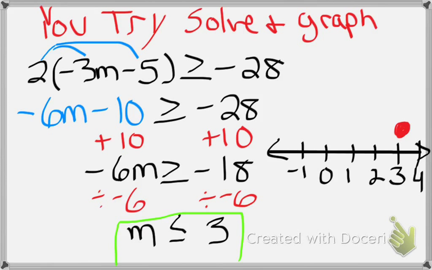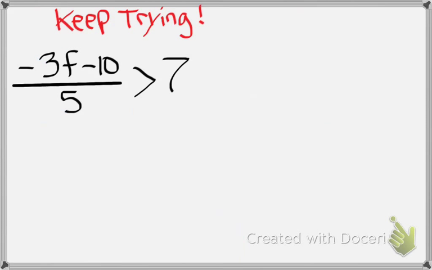And I may have given away my number line the way I drew it, but less than, that means it's everything smaller than 3, so yes, we are going to shade to the left. So draw an arrow and shade it in going to the left. And so you now have solved, checked, and graphed your solution. Great job. Keep going. Give this one a shot. And just make sure to keep track of everything, just like you would an equation.